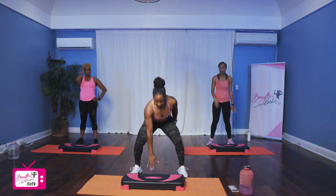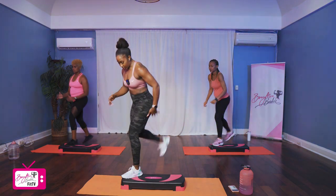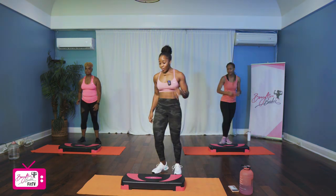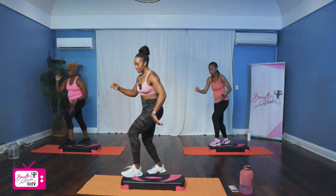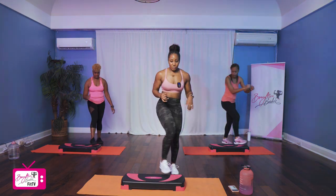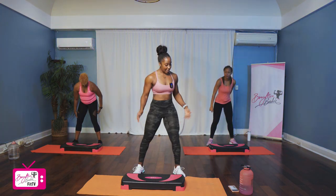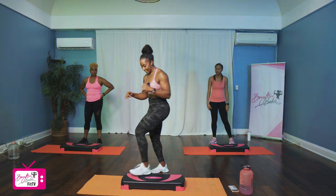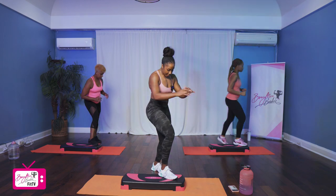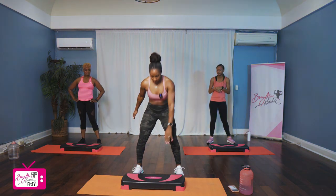All right, so let's go through it one more time. We've got a crunch, curl, crunch, curl, running that for our whole first verse. It's gonna take us about at least 8 counts. And then I'll tell us when to switch into our quick squat touch. All right, and then our side kick, second verse, curl, side kick, curl, and then I'll tell us when to go back into our chorus movement, our quick touch.